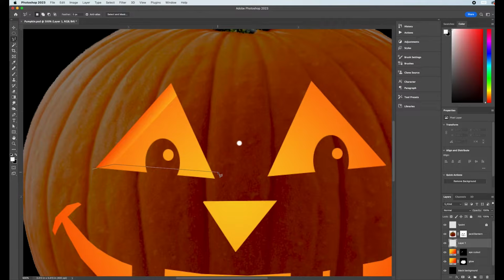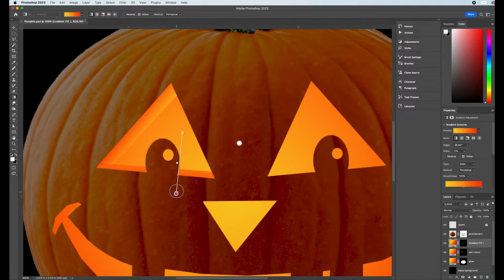So we'll see this definitely down on some of the teeth, as well as portions of the eye and nose as well. But again, we're running a parallel line to the bottom edge. I'm going across, and then back to where I started. And again, remember, we created a new layer. If you don't create a new layer, it's going to end up messing up the gradient that we just created. But with a new layer, I can click and drag and create out the next variation or gradient to show the depth inside of the eye.